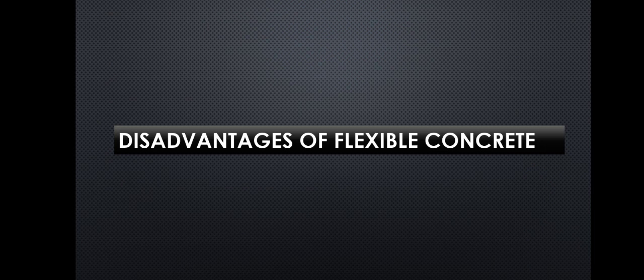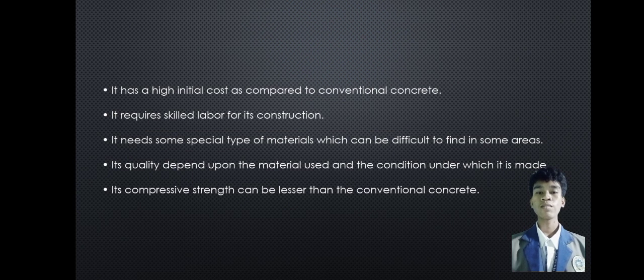Disadvantages of flexible concrete. Then lastly, flexible concrete has disadvantages. But what are the disadvantages of the flexible concrete? It has a high initial cost as compared to conventional concrete. It requires skilled labor for its construction. It needs some special type of material which can be difficult to find in some areas. Its quality depends upon the material used and the condition under which it is made. And then last, its compressive strength can be lesser than the conventional concrete.